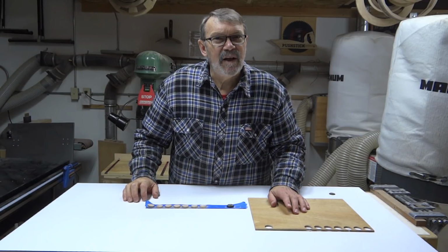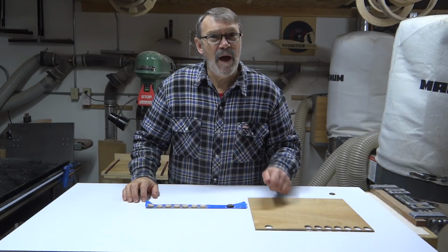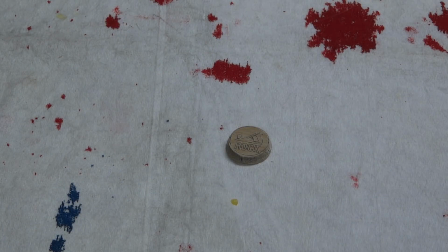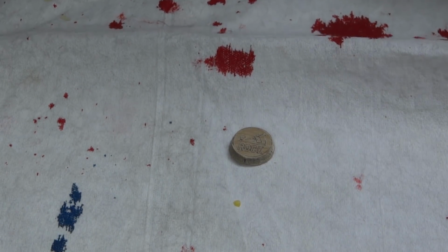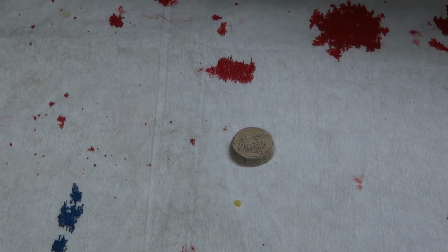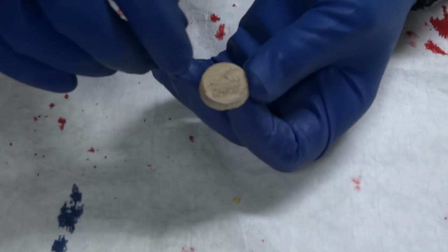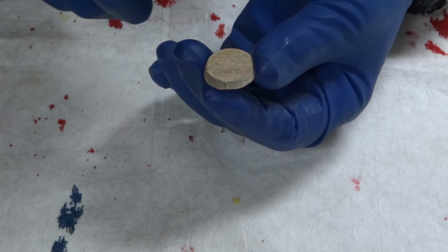Well, I've decided that this little experiment is a failure. Let me give you a little look at why I think it's a failure. All right, now the reason that I put Varathane on the surface first was because I wanted to put black paint in here into these letters. So I'm just going to spray it.